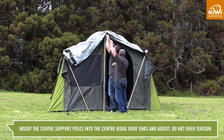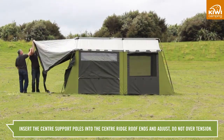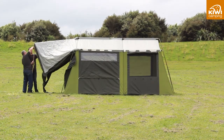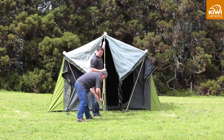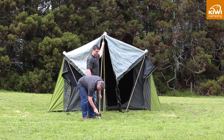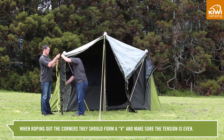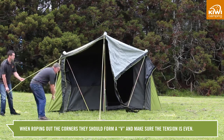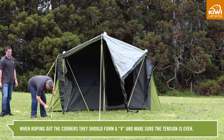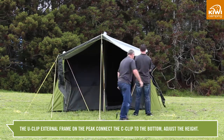Fit the porch ridge pole and slide the porch forward. Using the middle porch upright, fit this in through the eyelet and rope out. Adjust the upright pole so that the porch ridge pole is level. Fit the corner porch poles and rope them out, making sure that they are all the same height as the canvas corner anchors. Corner poles have two ropes and they form a V to pull even tension on the porch. Peg out the corner canvas anchors, forming an L shape, then fine tune the porch so that all the tension is even.